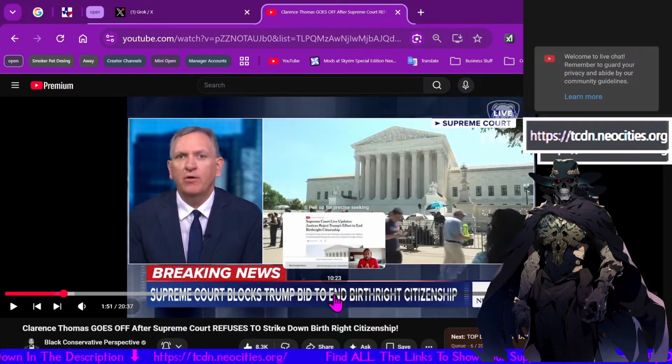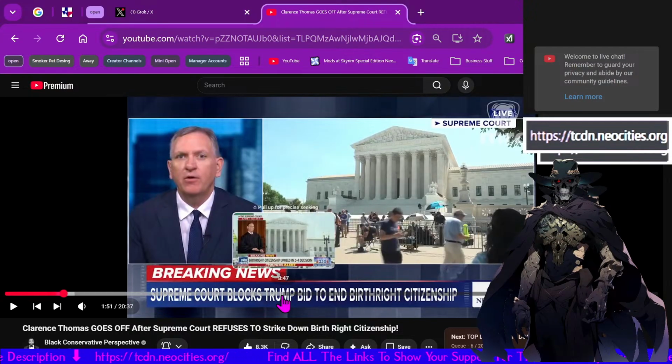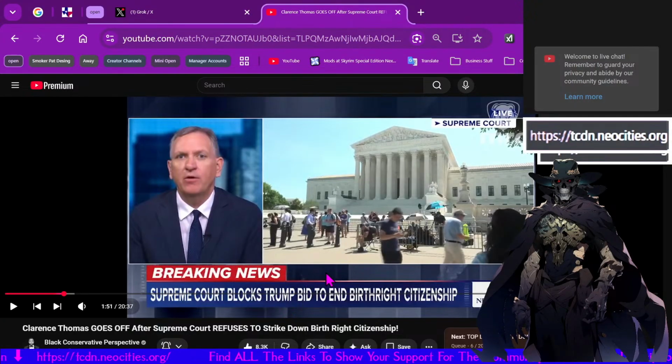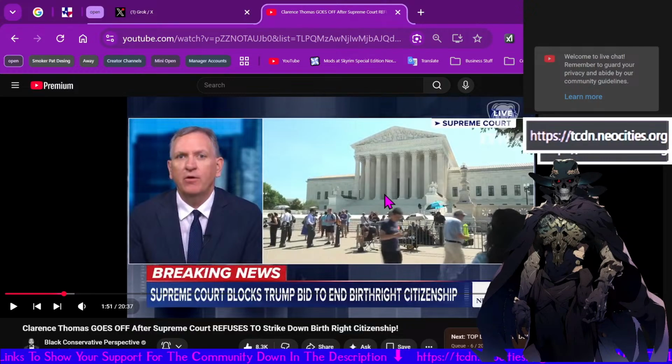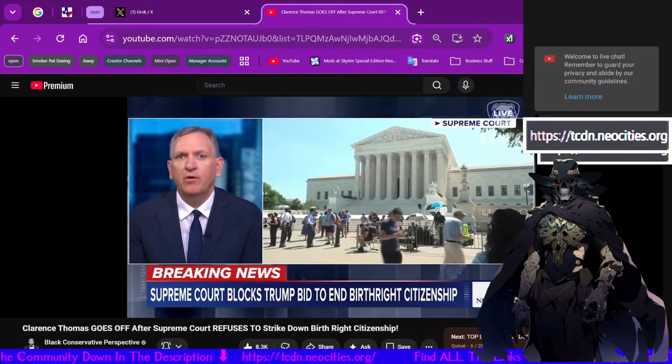To end birthright citizenship, they didn't block Trump. Trump had nothing to do with it. They were blocking the original 14th Amendment. And like I was showing you with the Grok, if they don't block that and change it, then they're liable to be under the 14th Amendment because they all voted on it. Yes, all the ones that voted yes, including the ones that later put a dissenting paper behind it, still voted yes. Actually, voting on the 14th Amendment in that way to change it is not the judicial's job. Only the House, Senate, the legislative branches can do that, can change a law.